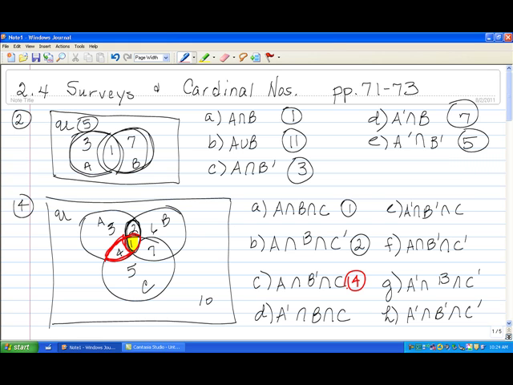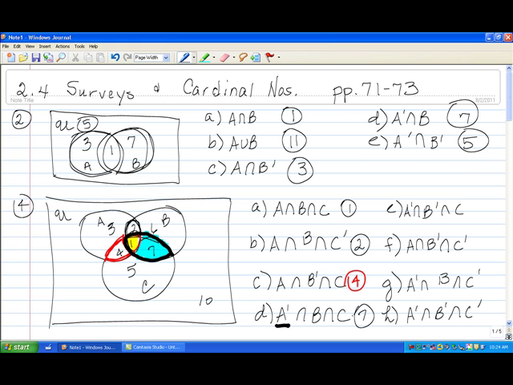Our next one, again, I'm going to start with B intersects C, and then we'll do the complement part. Let's go with a dark one. There's B intersects C. Now we want the part of that that is outside A, the complement of A. That would be the part that's outside of A. So that would give us a 7 for that one.